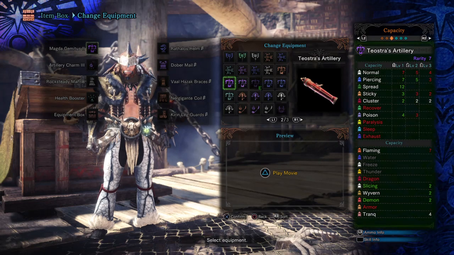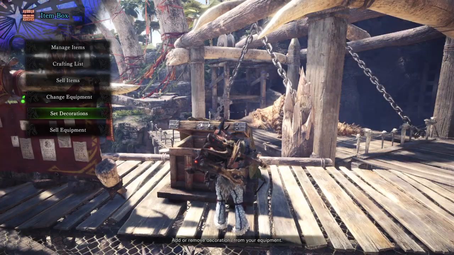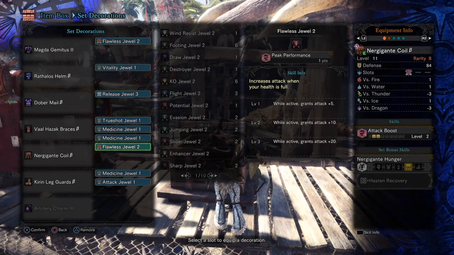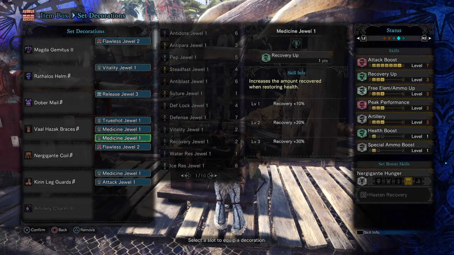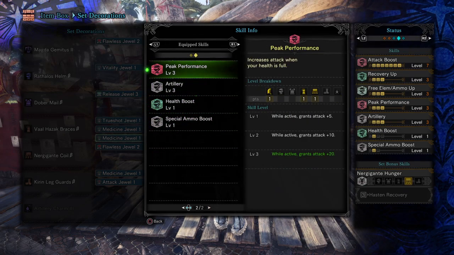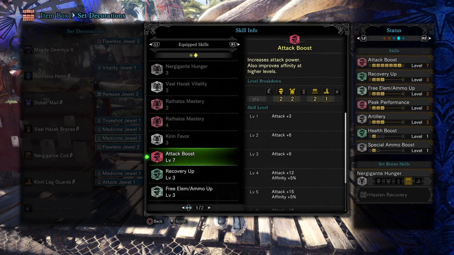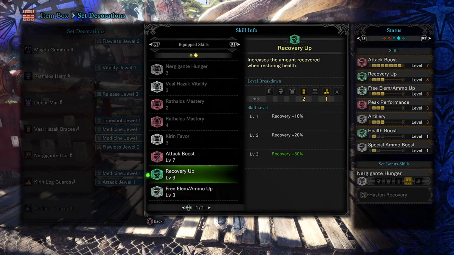Second thing is the armor. So let's take a look at the skills that I have. Currently I have recovery up. I can replace that with bombardier, actually, if I go to set decorations. The only reason I have recovery up is because of the flawless. I have flawless at 3, so that means peak performance at 3. And if you take a look at peak performance, it is almost as good as just having attack up at 7 points, but it only needs 3 points, and I already have attack up at 7 points, so I can't go any higher, so why not? So what recovery does is it allows me to heal faster so I can get to full HP faster and not have to worry about that.